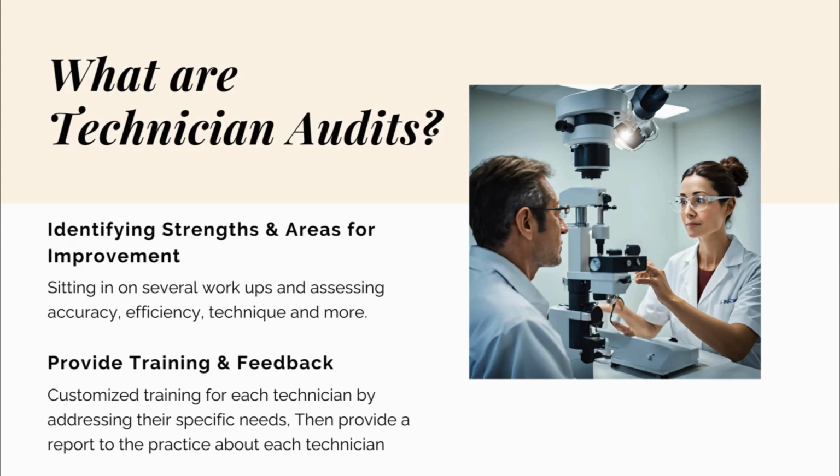And then the trainer or the evaluator should provide a report to the practice about each technician. We do this when we go into practices and we do technician skills evaluations. And on our report, we basically report on 4 different areas. First, we list their strengths, the things that they did really well, and comment on that. And then we comment on their areas for improvement and discuss what they need to do differently.